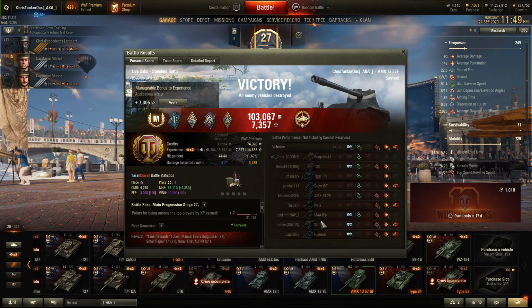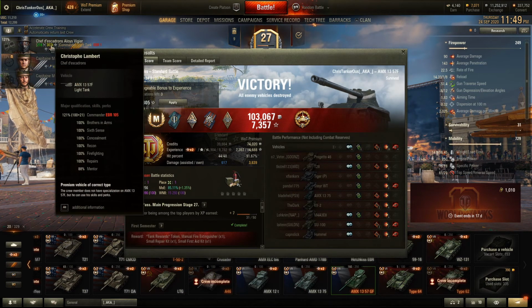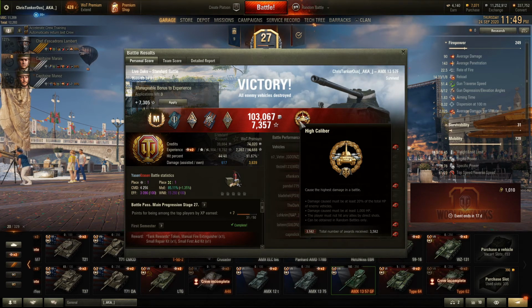All right, so let's look at the post game after that wild battle. It is an ace tanker in the 1357, and you guys know that I always run a tier 10 crew and a premium, so I'm running the EBR 105 crew. So they got 7,300 XP plus a cool 103,000 silver. I did manage to get a high caliber and a light tank. I was not top tier.